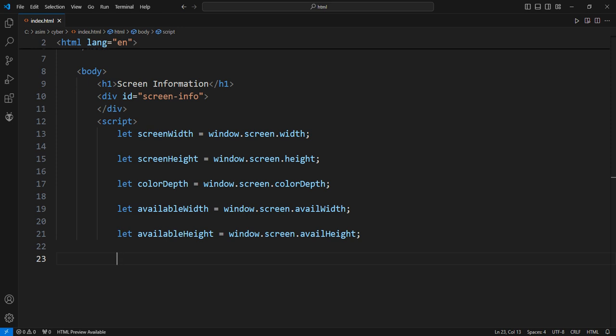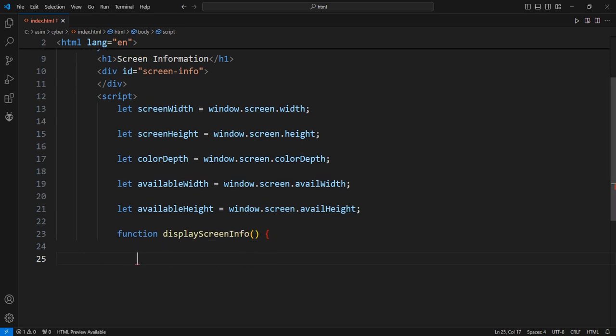Declare a function displayScreenInfo that will display all the screen information. Create a string screenInfo that combines all the screen properties into a readable format.